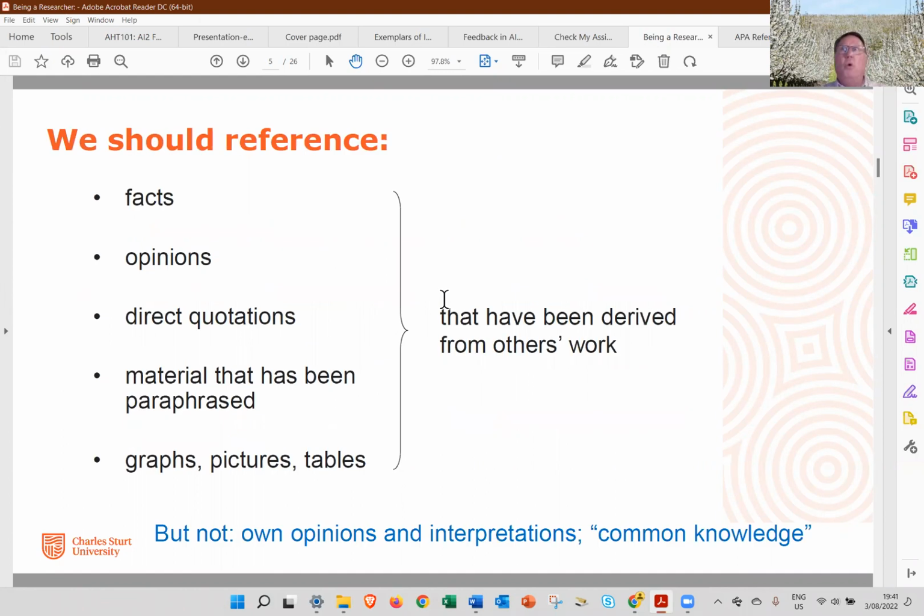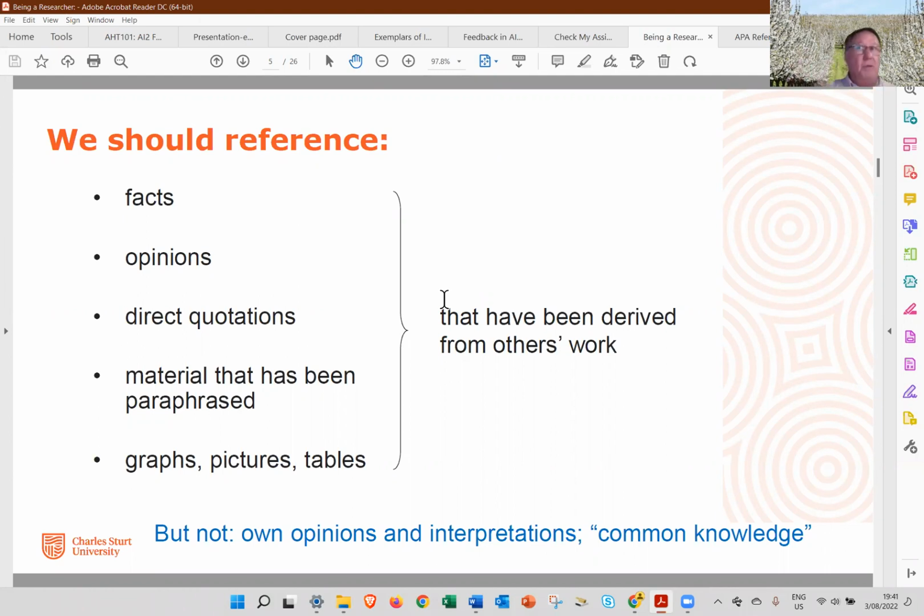All right. So what should we reference? If you get facts, if you get opinions, if you quote directly from a source, you need to reference it. Even if the material has been paraphrased by someone else who's taken it from somewhere else, you still have to reference that. And then, of course, you have to reference graphs, pictures, tables, for example.